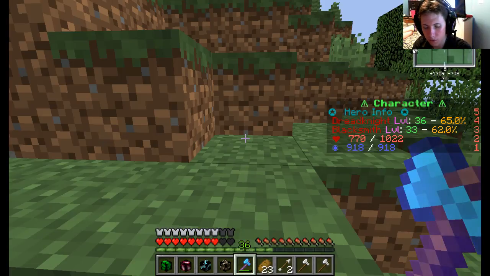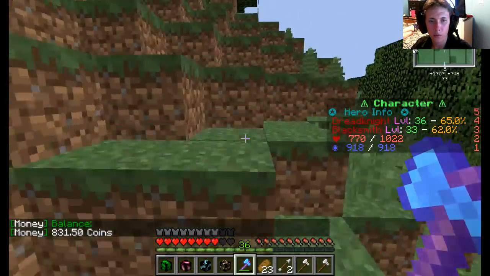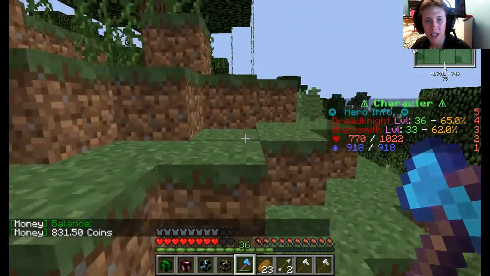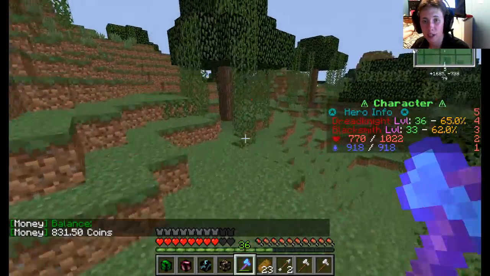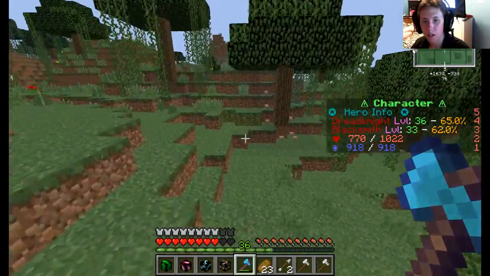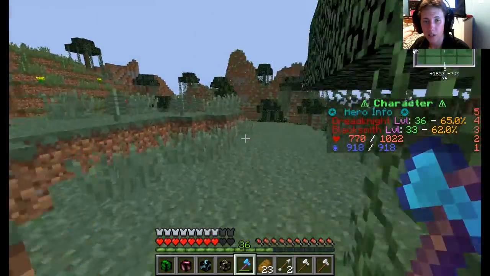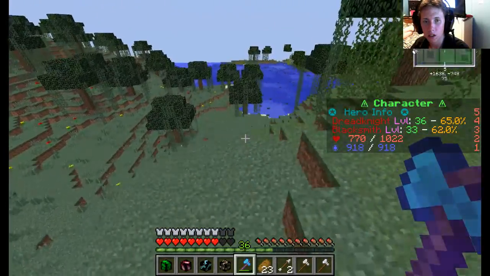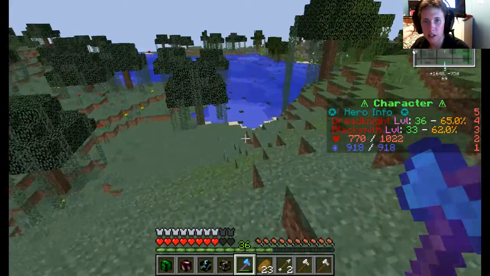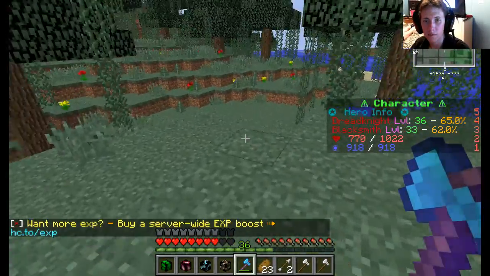Currently right now my money is 831. I've been doing a lot of mining lately and getting a lot of emerald and diamond actually, and I get a lot of souls for that, and it's easy to make money using mining techniques and things like that, and it's really nice.